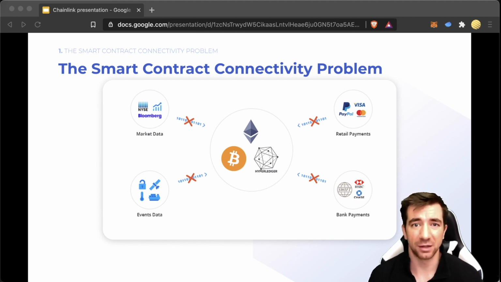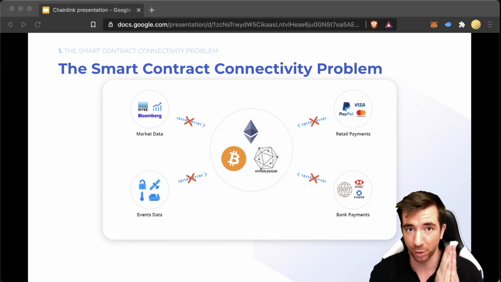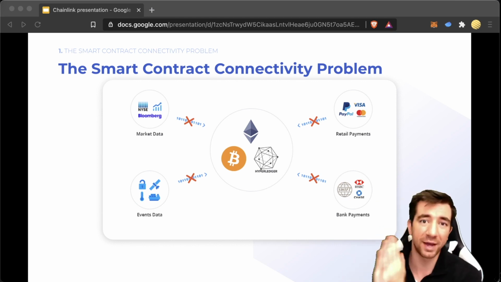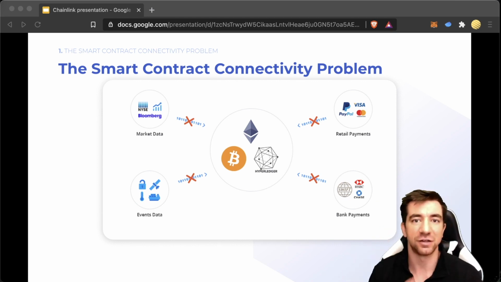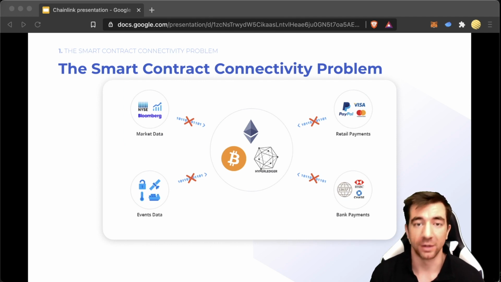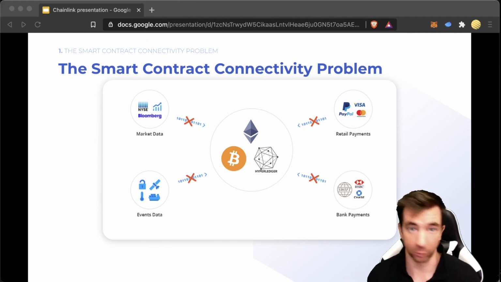The answer is because blockchains are deterministic systems. This means that if we were to replay the blockchain from the Genesis block at block 0 all the way to where we currently are, it should end up in the exact same state every single time, no matter what. If we add API calls into this consensus protocol, we're going to get nodes that do not agree with each other at all.